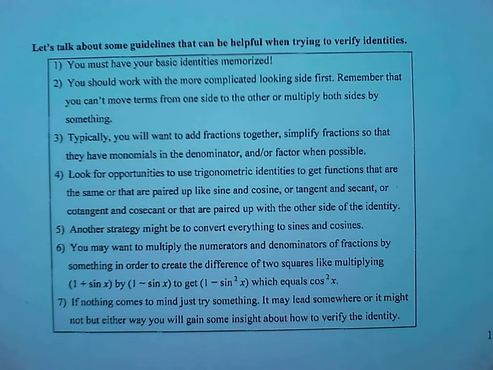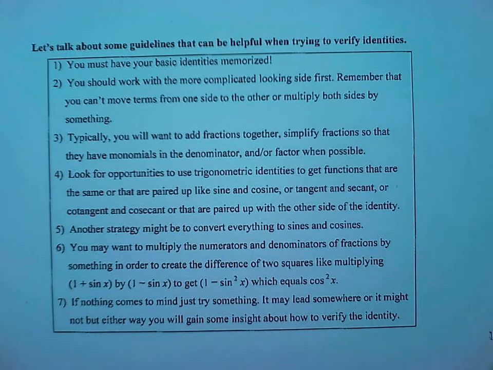Then in number 7, if nothing comes to mind, just try something. It may lead somewhere, it might not lead somewhere, but hopefully it can help you identify something if you just start messing around with stuff a little bit. Alright, so these are just some general guidelines. Let's go on to the next couple of examples on the next page of the lecture notes.